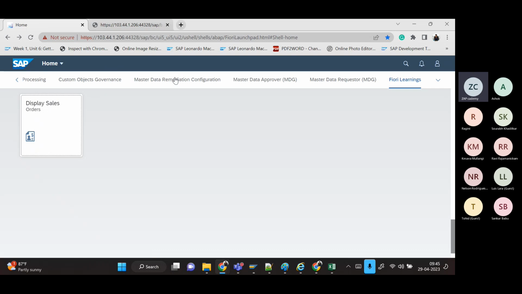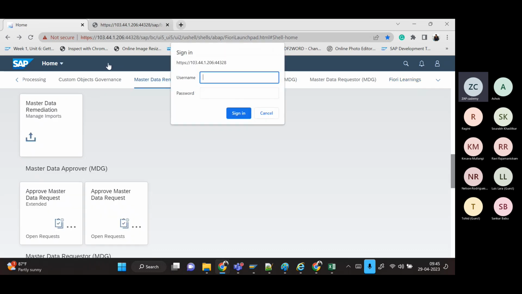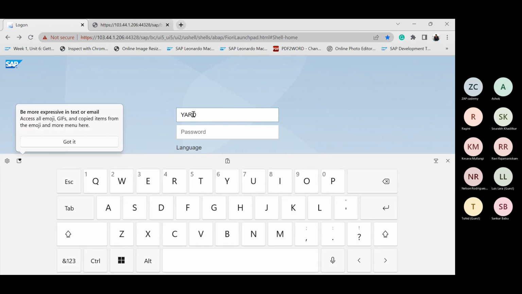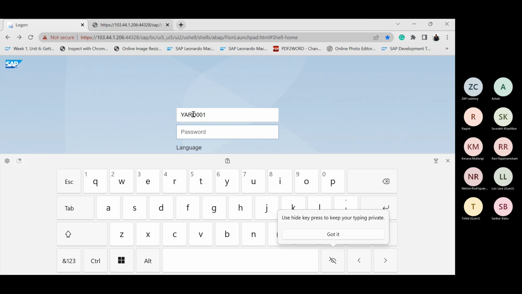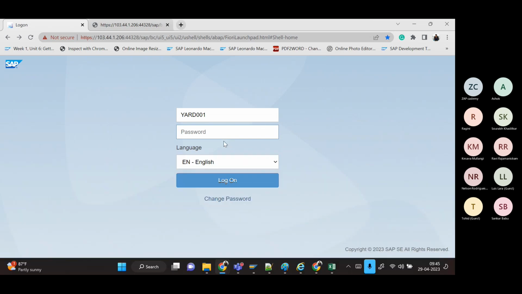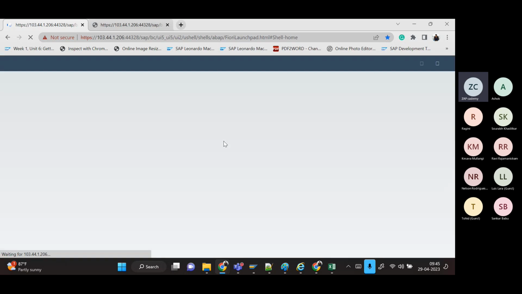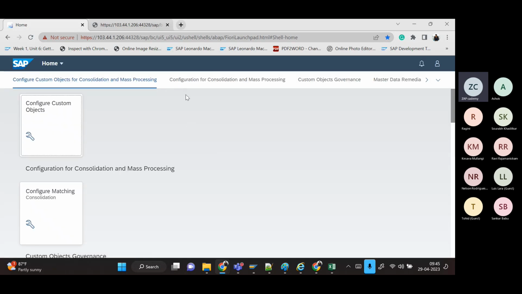Now, if you see here, we have different groups, and each group has multiple applications or multiple tiles configured, right?